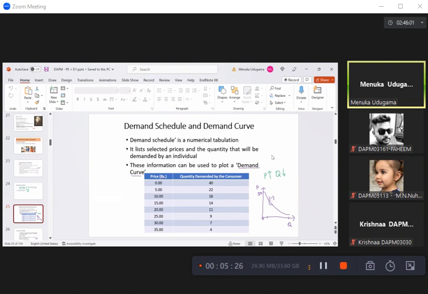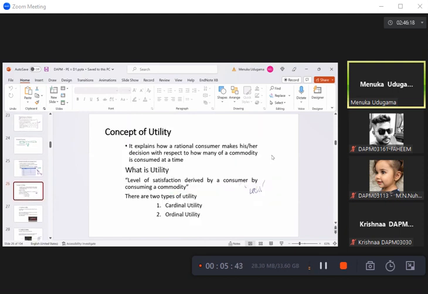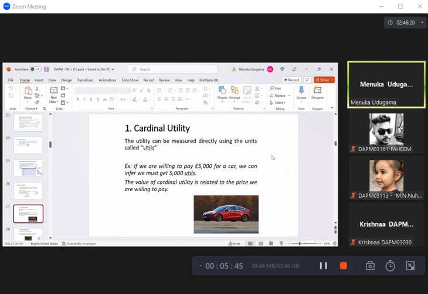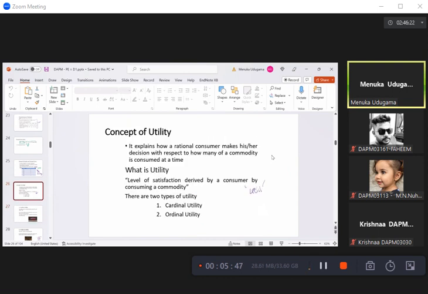And in the demand schedule, we saw that price and quantity have a negative relationship for normal goods. When price increases, quantity decreases. But at the same time, there are other types of goods which we didn't discuss, like Giffen goods or luxury goods, where as price increases, demand could increase, but for a normal good, we say there's a negative relationship.